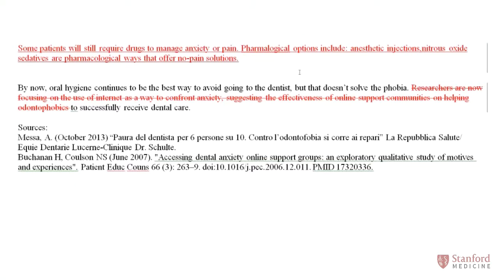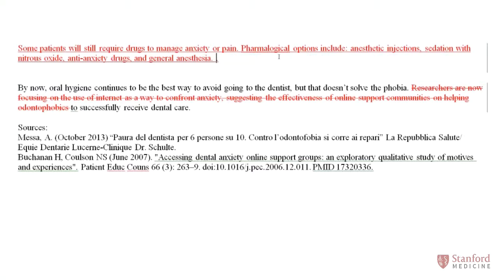Sedation, so anesthetic injections, sedation with nitrous oxide, anti-anxiety drugs, which I took away. I took that out of an earlier place, so I'm going to put that back. So anti-anxiety drugs, and then finally general anesthesia is the other one, right? General anesthesia would be you would put somebody completely under, so that's another option. So those are all the pharmacological options.